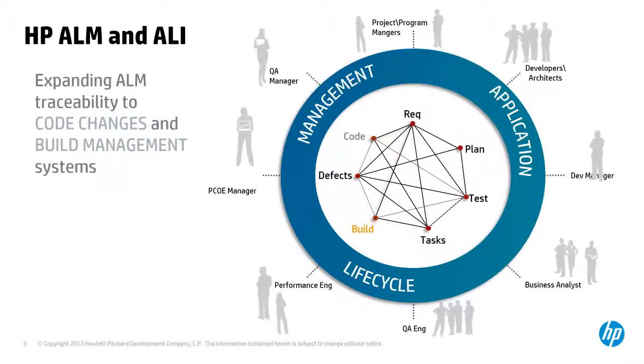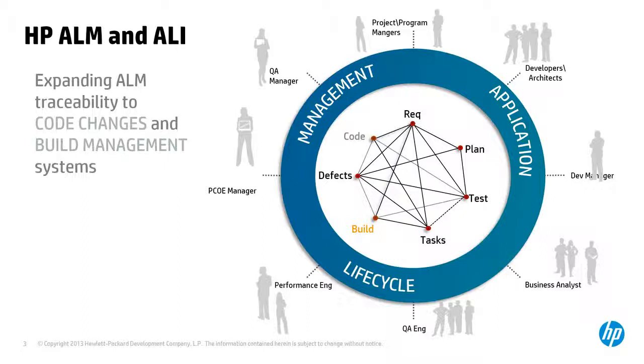HP ALI is actually a technology, not a product. It's available in HP Agile Manager and also in HP ALM. To briefly characterize ALI, it extends traceability to development systems and development tools. Thanks to ALI, you can see in ALM information about code and builds. You can see in real time what developers are up to and what they are working on. And this information is linked with the traditional content of HP ALM, with tests, defects, requirements, and releases.